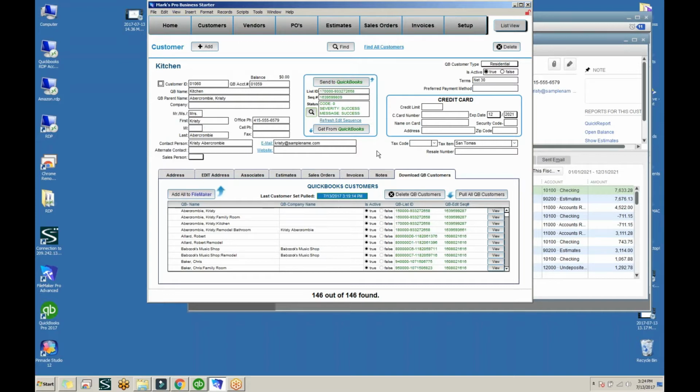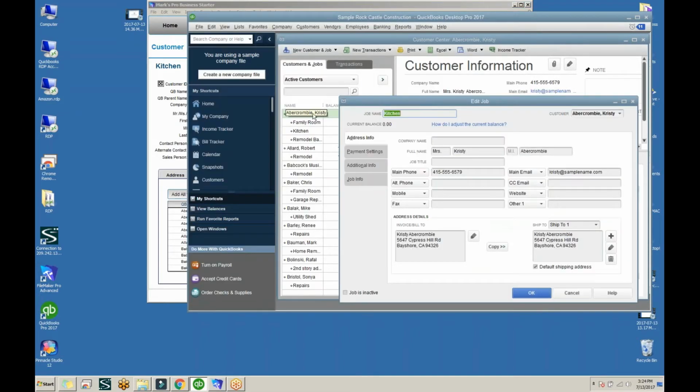The other option that you have here is this customer ID, which is a unique number that FileMaker in this solution gives each customer. If for any reason you want to use this as the account number on the customer's record in QuickBooks, then you can click this button right here and it will use that as the account number in QuickBooks. And let's go over and look at this record.